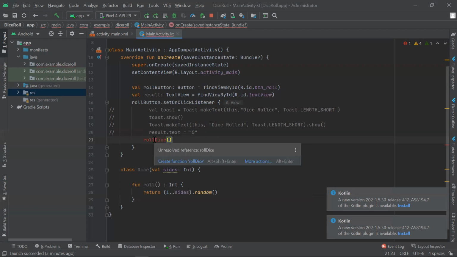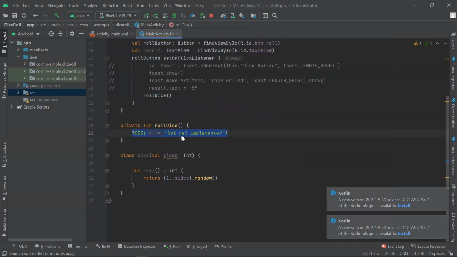Whenever you see unresolved reference, it's telling you that the particular thing you wrote there, either a variable or a class or whatever, doesn't exist. So I'm going to create this function now. I'll just click on create function, and it does that for me easily. So we have a TODO, which means there's something we need to do in this function, which is what we're going to do now.